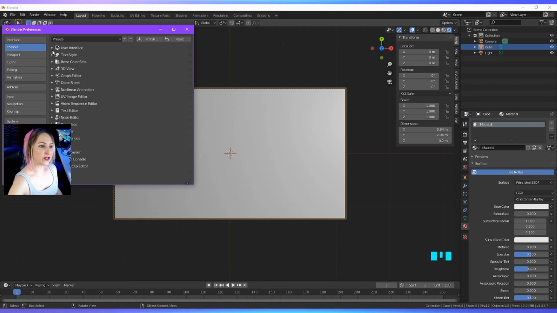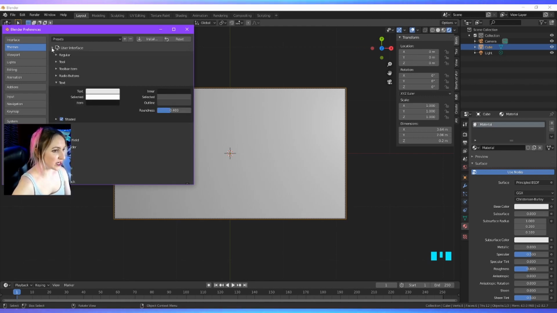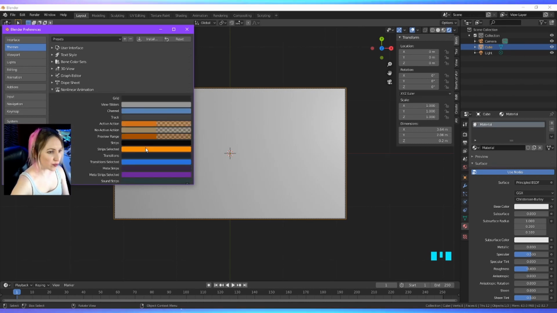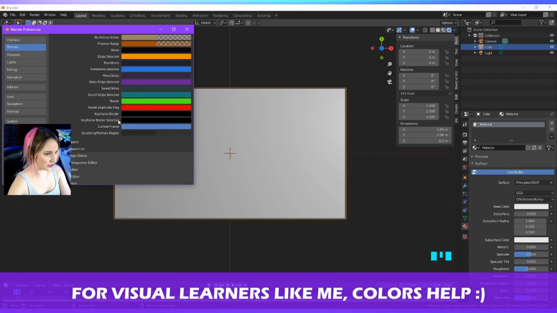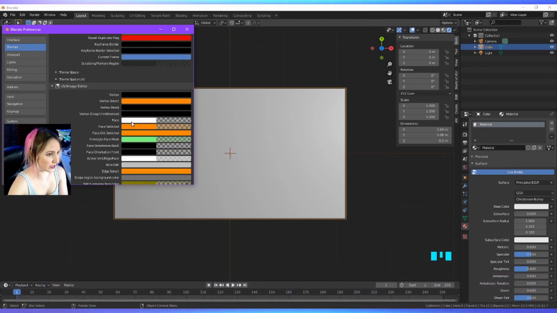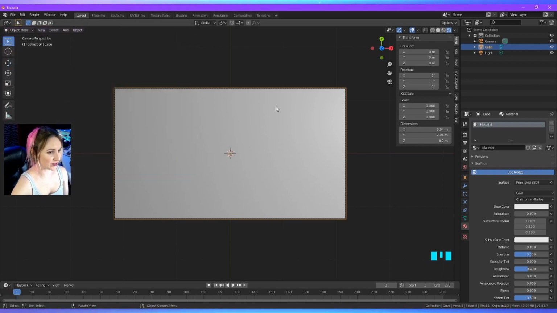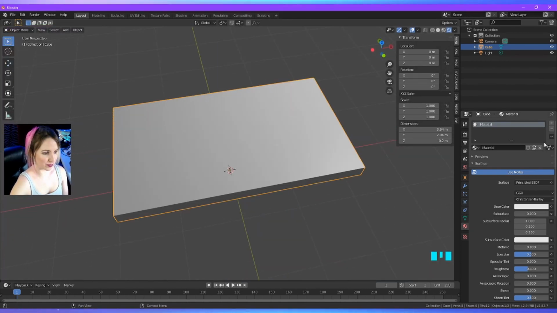You just have to open these folders under Themes and then you can adjust any and all of these colors of your UI. So if you don't like the colors the way they are by default, you can come over here. What is this for? Non-linear animation. Sometimes I'll change these and then realize later that I wish I hadn't. Most of the things under preferences are great just the way they are, so if it's not broken, don't fix it, or whatever they say.